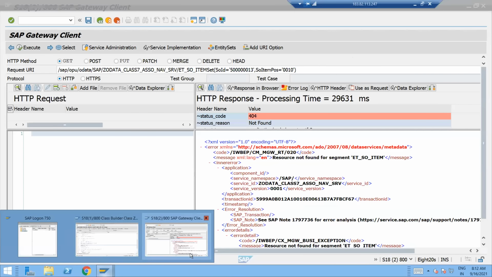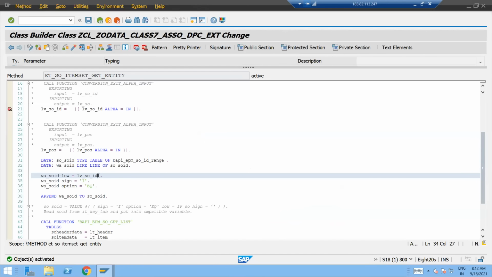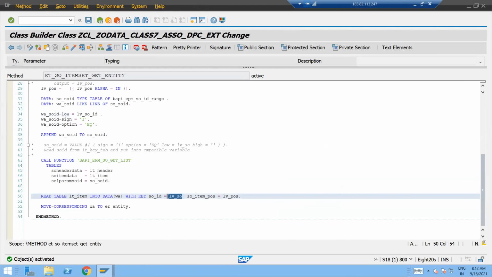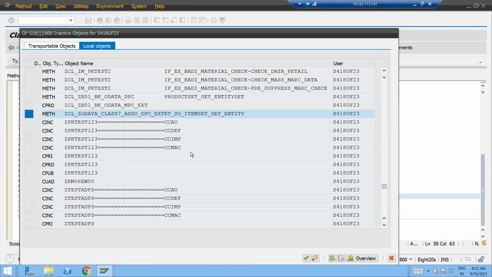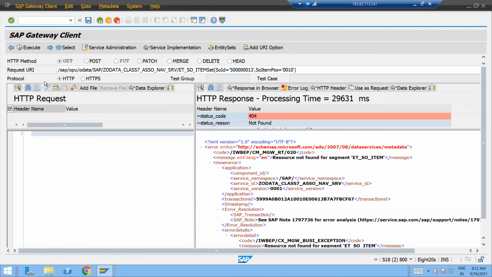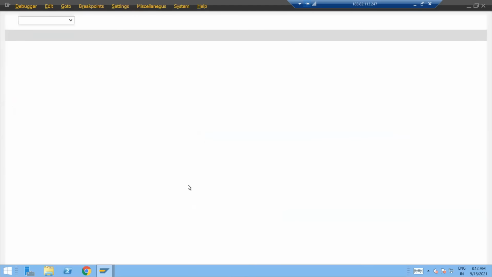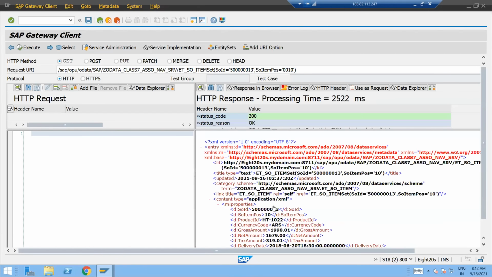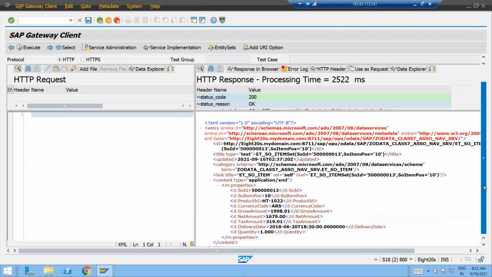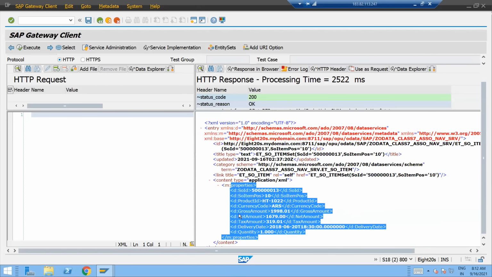So let's put the LV_SO_ID over here quickly in the read statement. If we change anything, we have to take care. Otherwise, regression will come and we will not be able to see the proper result. And this time you can see that it's working fine.